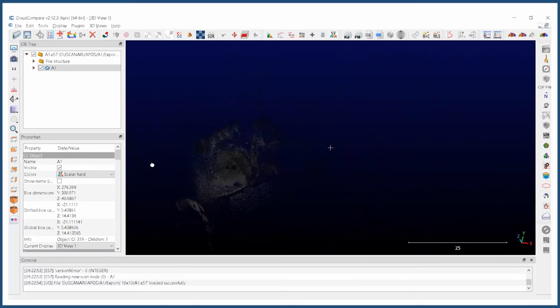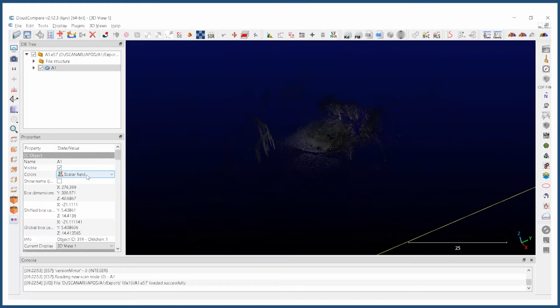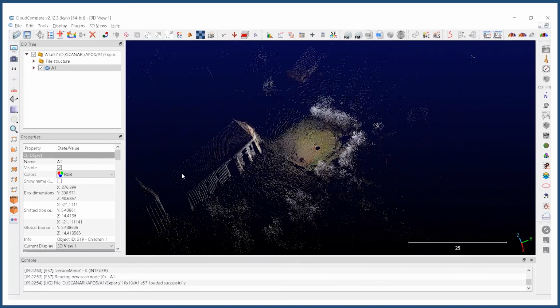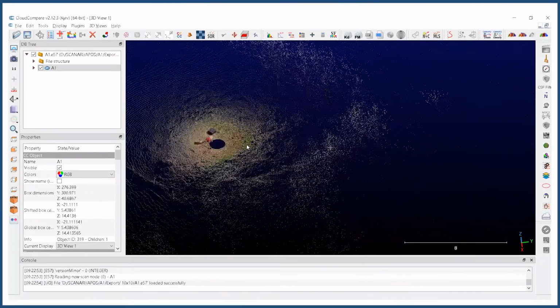You can see here a little part of the church, the first part. But if you choose RGB, as you can see, the part is colored.